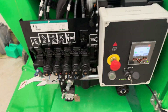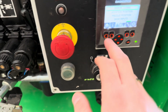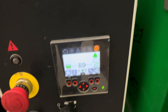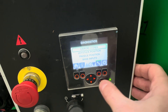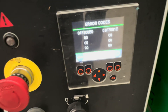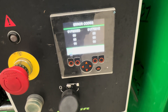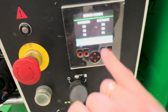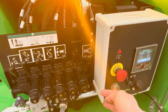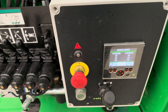We have this HR12 with some error codes coming up straight away. You can see that symbol on the top right corner and these two error codes: O1F8 is going to be linked with the master drive controller, and O1F7 is going to be linked to the slave drive controller. The motor is running so I would have a boom function, but I have no drive.